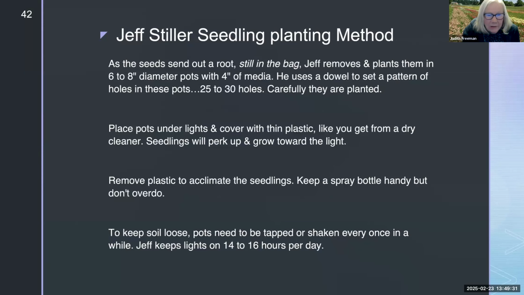I also don't understand why he would bleach them at that point, because by that time, if they're alive and they're not showing any mold, I wouldn't be worried about that. And I use mycorrhizae, so I wouldn't want to be killing it off. But there must be a reason or he wouldn't be doing it.